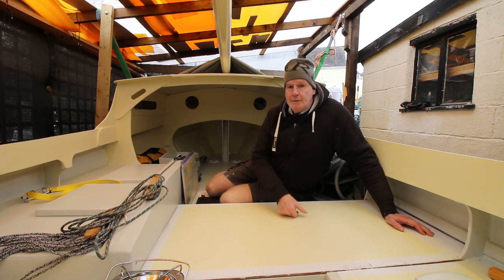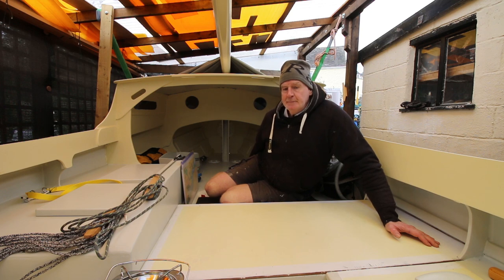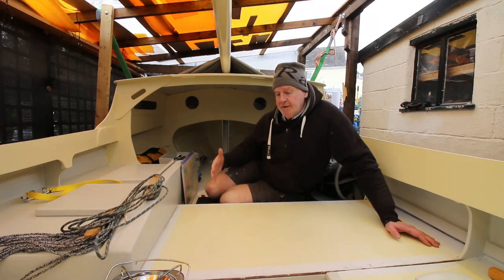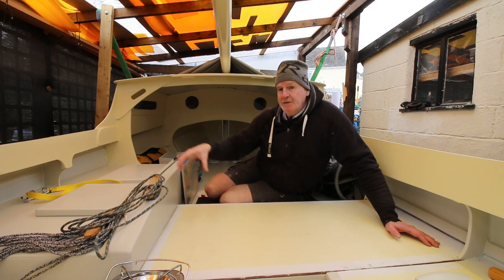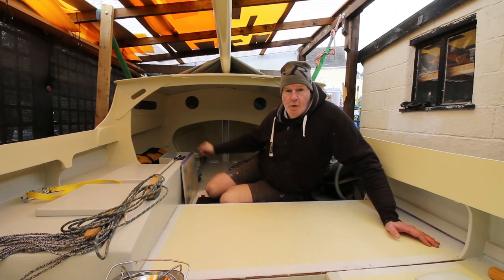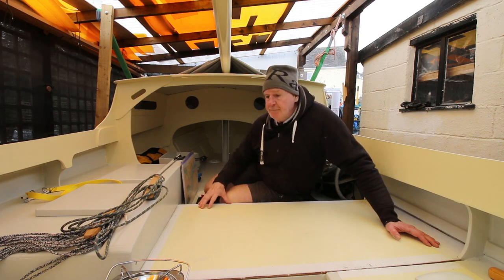I initially picked it up not from John Welsford's designs, but from one of several, in fact, of the late Phil Bolger's designs, where he often used an off-centre centreboard. The important thing seems to be that its position off-centre doesn't seem to matter that much, doesn't seem to change the sailing quality of the boat very much. But obviously, it has to be exactly fore and aft along the longitudinal axis, otherwise the boat would always want to go one way or the other. And of course, a boat doesn't necessarily have to have a centerboard.